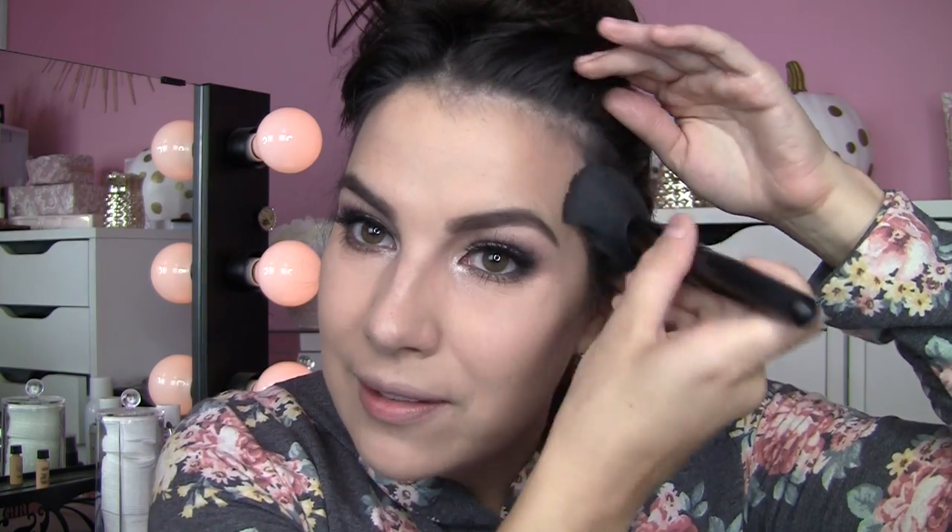This is the ELF Contouring Blush and Bronzer Powder — I believe the shade is St. Lucia. I'm going into the bronzer with my ELF Complexion Brush that I use all the time and giving myself a light, gentle cheek contour. I'm feeling a little feisty this morning because I got a full night's sleep — no babies woke me up, no snoring men woke me up. And I got myself one of the super cute Pioneer Woman coffee mugs at Walmart, so my coffee's tasting extra good. I'm going around the hairline with this as well.